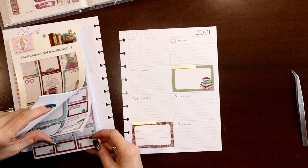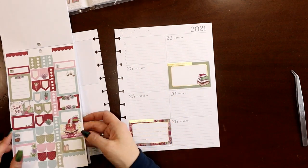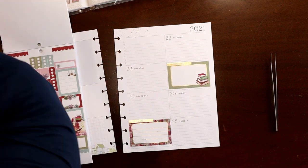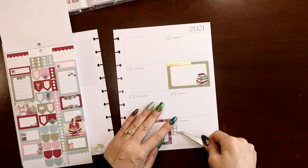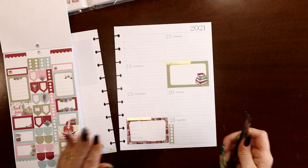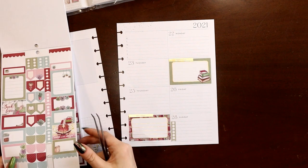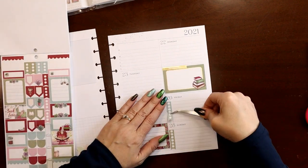I want to go ahead and use these, so I'm going to do a little sticker surgery to try to get six bullet points out of these. I'm going to cut this off flat so I can put the next one right up against it really close, cutting really close to the bullet point. It looks awesome! So I've got one, two, three, four, five, six. I won't use one on this one because it's already got lines — I can just draw in some bullet points. We'll use these on the rest and I'll speed it up while I do this.